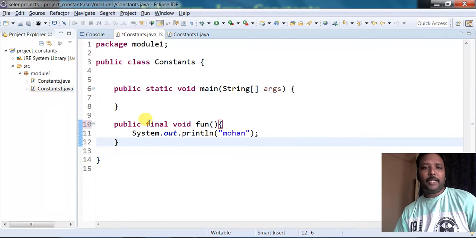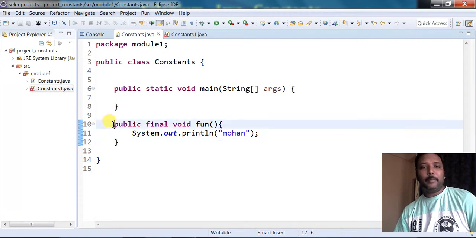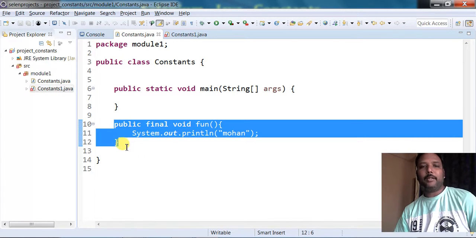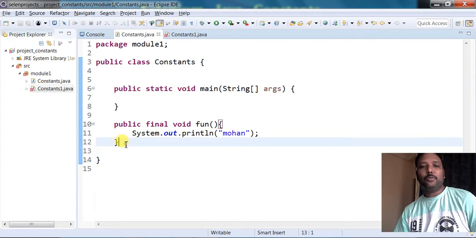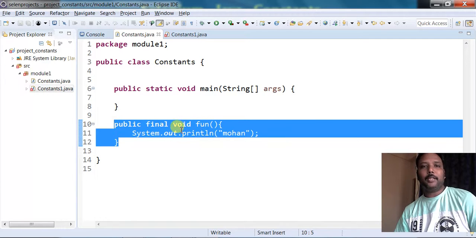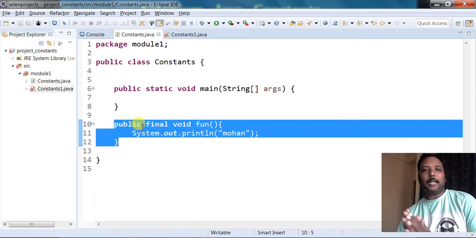If I am using final at method level, that method cannot be overridden. Means we can't use this method in another class which has the child-parent relationship.